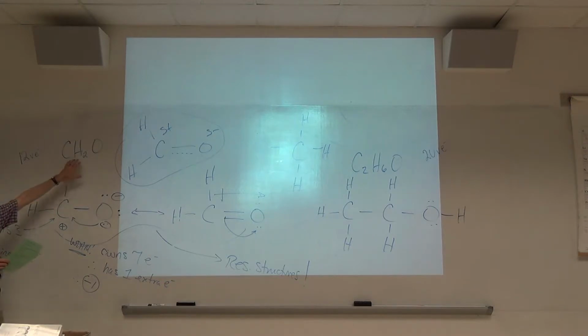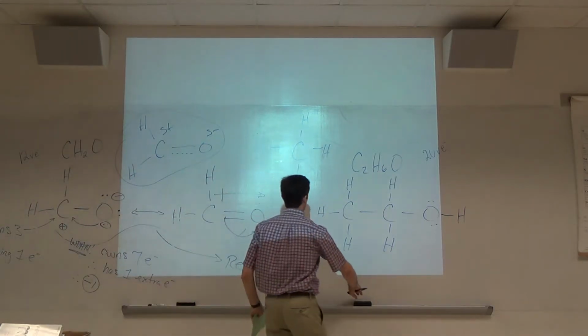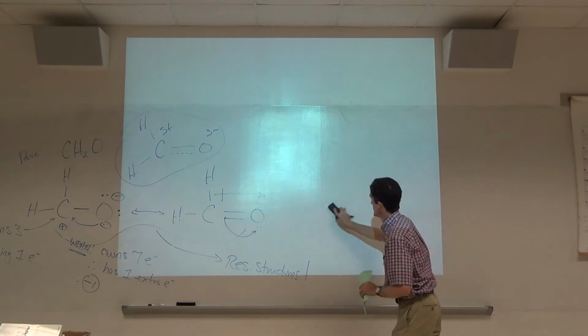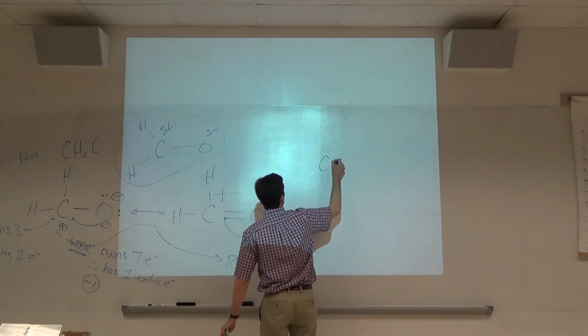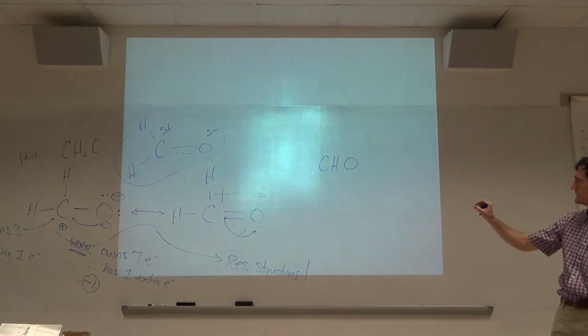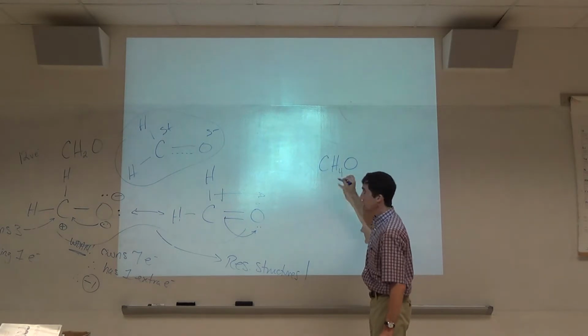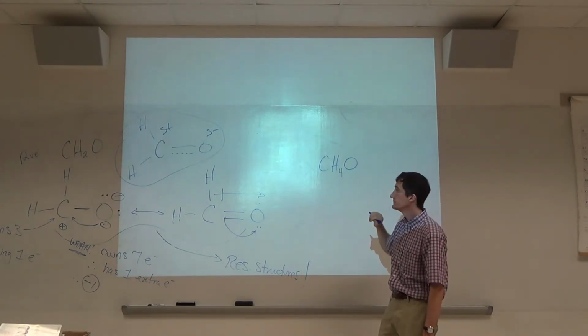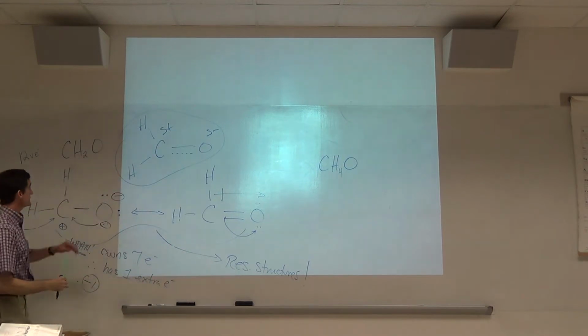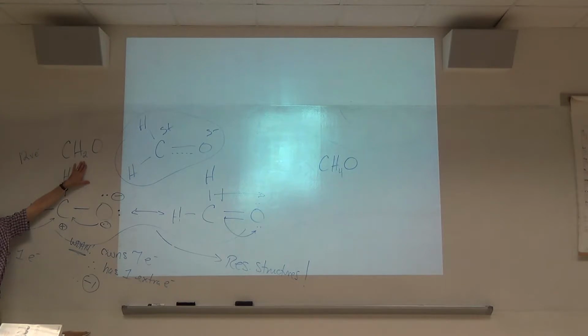Okay, formula. You can tell from this formula that it had to have a double bond. That's because of DUS. So go back to CO. If you have one C and one O, what's the maximum amount of H's that compound could have? It's actually four. And we did that structure earlier; it's the first one we did. So this is just a C and an O, but it only has two H's. That means it's not fully saturated with H's. Fully saturated would be four H's for C and O. So this has unsaturation.